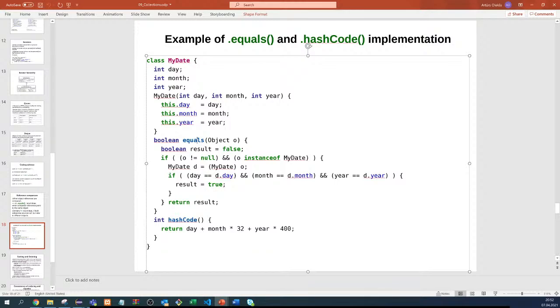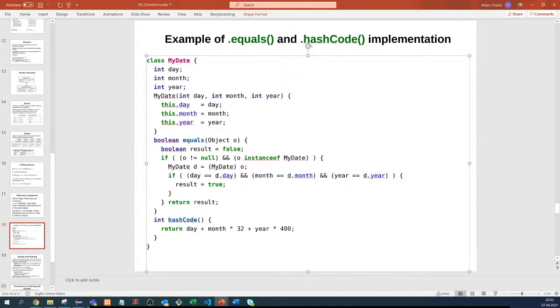In this case, it accepts everything, but usually you can compare only with myDate, and what we do, we can just compare all the elements and return true or false. In addition, we can generate the hashing.